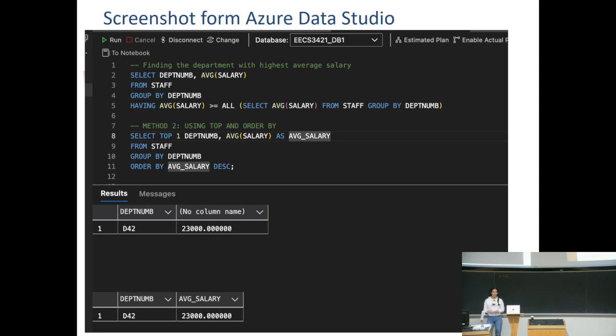And the reason is because it's much faster, especially for large tables. When you are using ANY and ALL, it compares every row of the subquery with every row in the other query, which takes a lot of time.